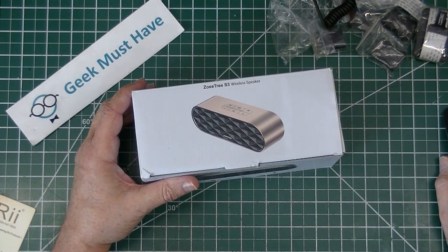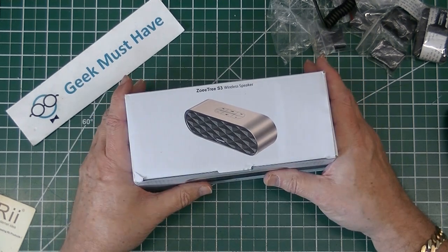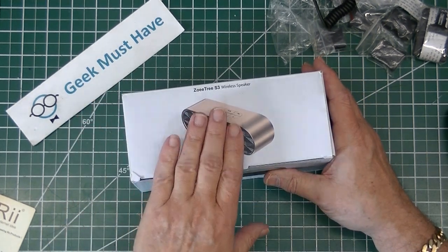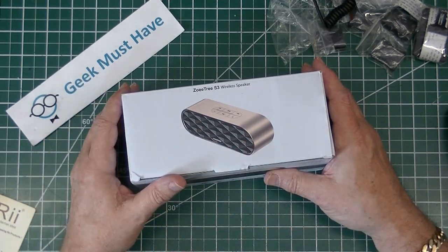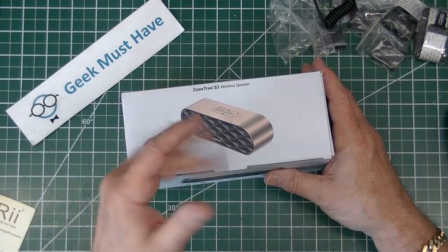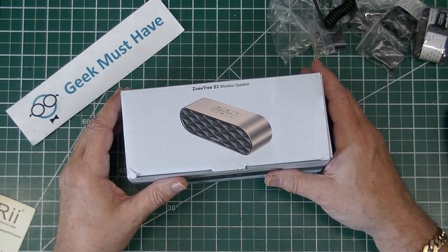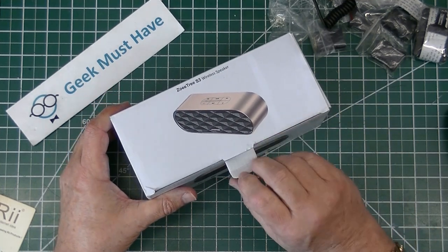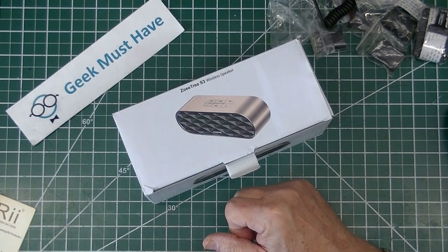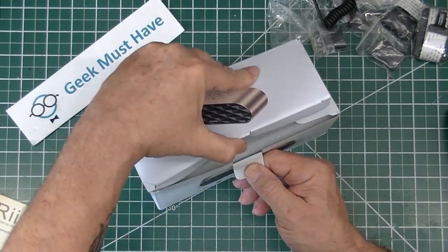It's supposed to be a 10-watt dual speaker, has a microphone in it, and can be a hands-free, sort of like a conference phone or for your regular cell phone. So you can put this down and a number of people could talk to it, so you could use it as a conference speaker. It was kind of a neat idea. I like the idea that it had a microphone in it and gave it value as a conference speaker.